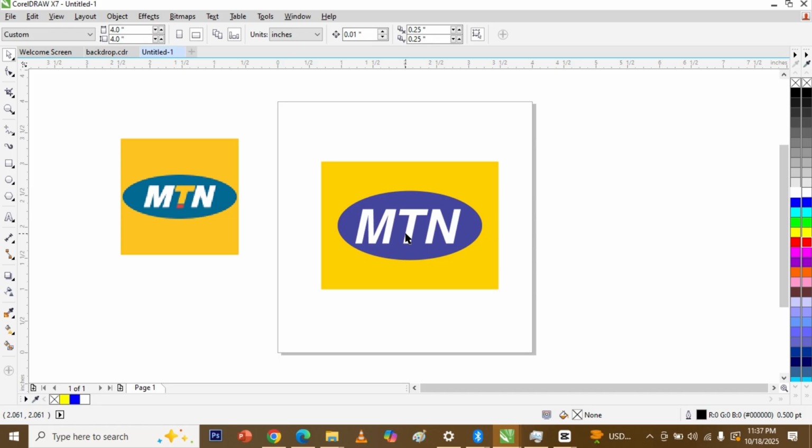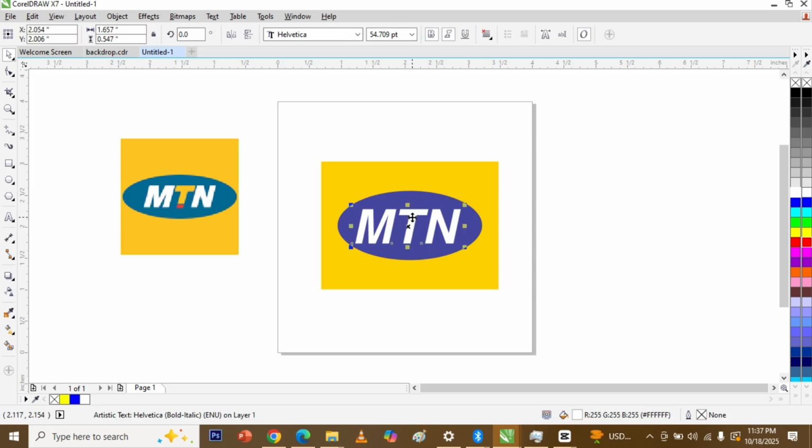So what's the next thing to do? The one at the middle is orange. That T is orange. So what do we do in that case? We need to break the M, the T and N apart. So that is when Ctrl K comes in. You can right click to do that, or you hit Ctrl K on your keyboard. Now it has broken M, T and N into different letters. M and T and N are standing separately.